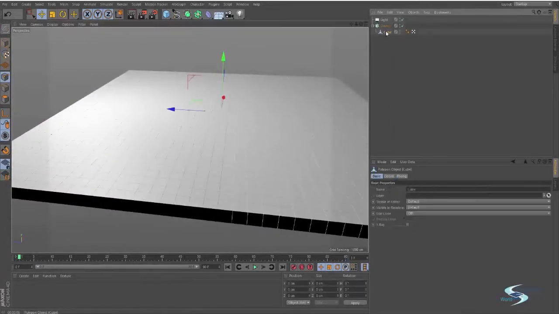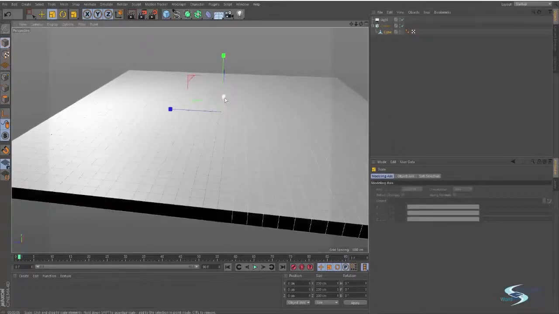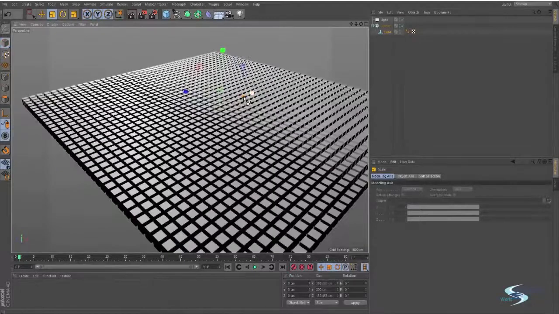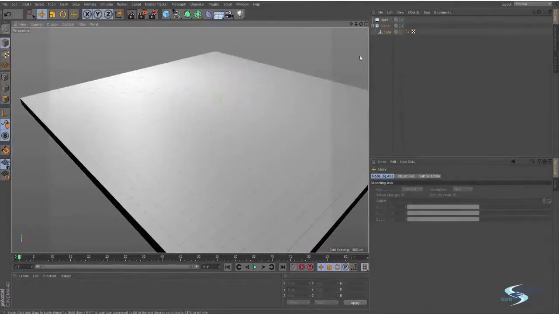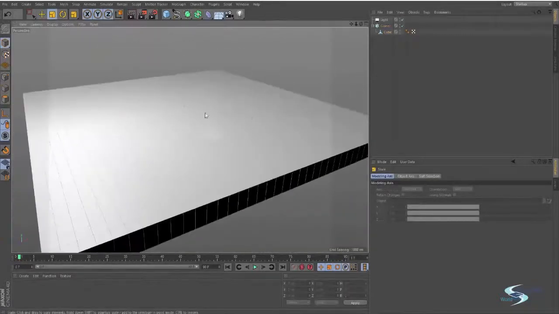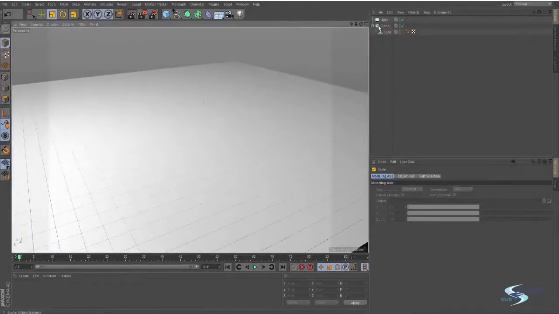If I were to press C to make it an editable object, and then select the object and start scaling it like this, you'll see that all the objects will move along, and this lags a bit. It's pretty laggy. I will take all the cubes and make them a bit taller like this, and then I will try to use a cloner modifier.